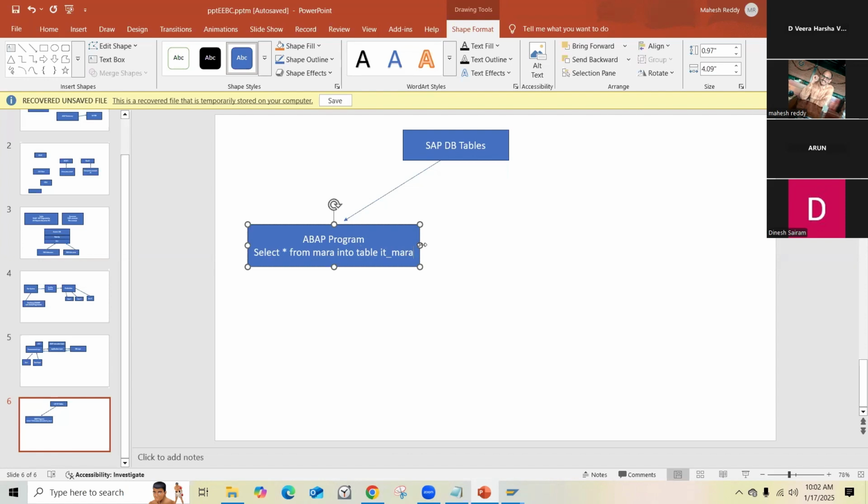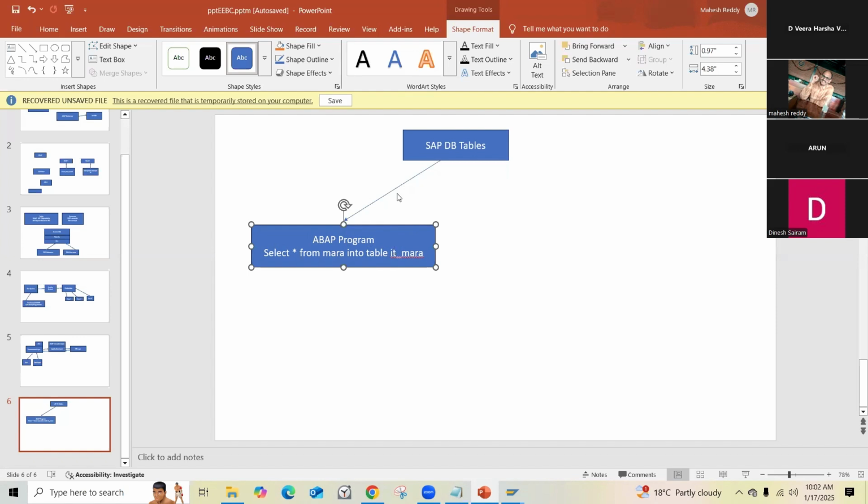Think of what is the exact meaning of this one. In words, what is the meaning of this select statement, what is it saying?